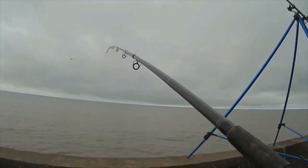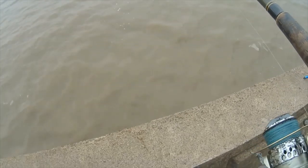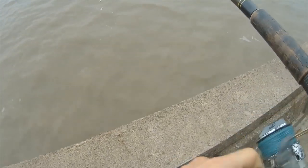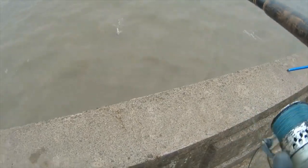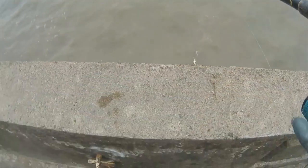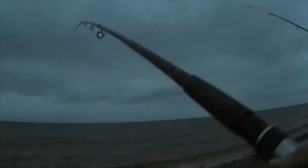And the first species I'm going to bring in for you today is one which people often hate. Now these guys, their skin has been used in the past to sand boats down, and of course this is the lesser spotted dogfish, otherwise known as a cat shark as well. These guys aren't fussy, they're scavengers, they will pick up almost any bait, and you can get plagued with these guys, but unfortunately this has given them a bad name. That being said, I didn't go out trying to intentionally fish for them, and I only had 12 all year, so they weren't that much of a nuisance to me.